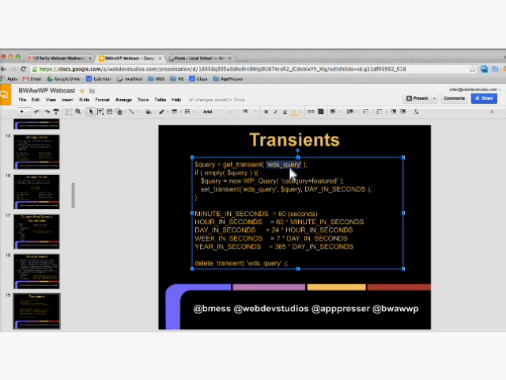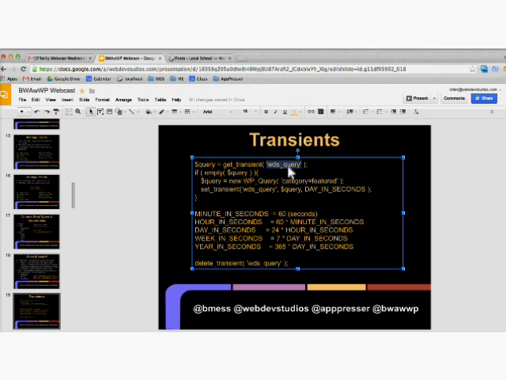If the transient's empty, then we'll run the queries that we need to run, right? Set them to query, and we'll set transient WDS query to query, and we'll set it to expire in 1 day, right? So the first time that somebody hits your homepage, it's going to hit the database, grab all that stuff, and store it in cache in a transient. Going forward for the rest of that day, until 24 hours has passed, it'll serve up. It's just going to have to query one table, the WP options table, and get this WDS query and return that.